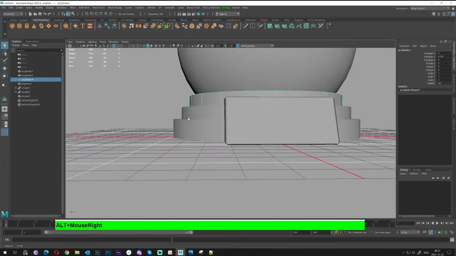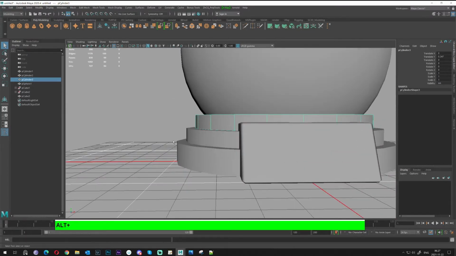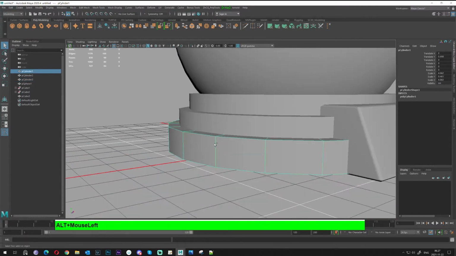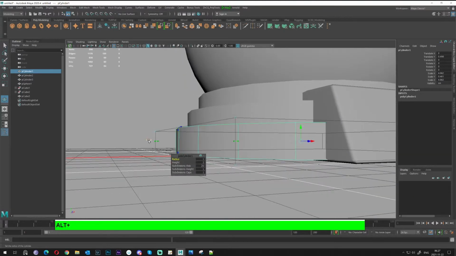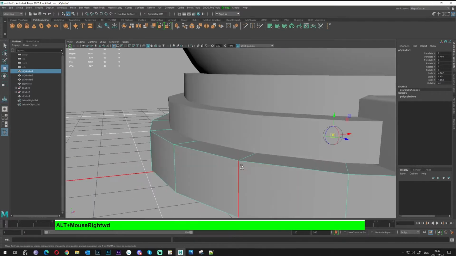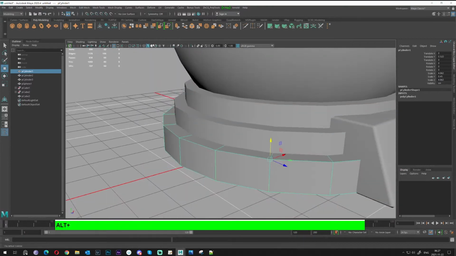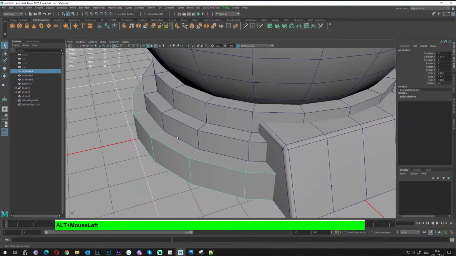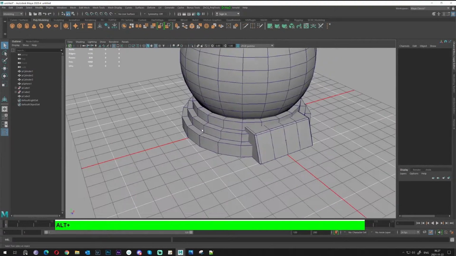Okay, so this part's equally spaced. That one, so 0.9. Okay, just leave it as a 0.9. Probably it won't be a big problem. I will use the wireframe. Awesome.